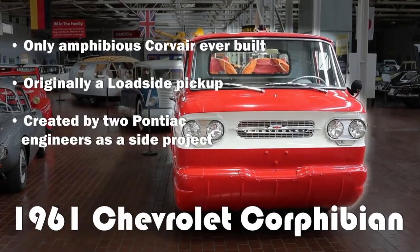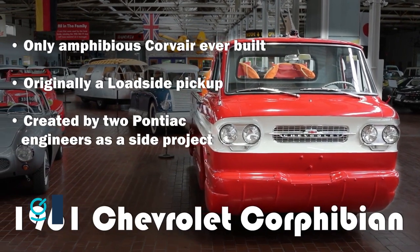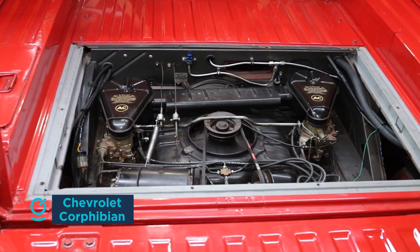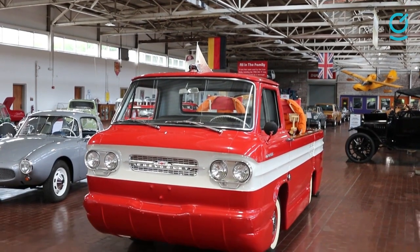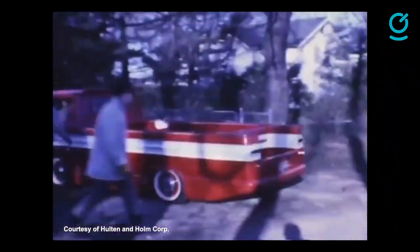Based on a workhorse Chevy Corvair pickup truck, the Corphibian was a one-off amphibious creation with some outstanding looks. Built by a team of Chevy engineers with hopes of having the whimsical creation become an option for the Corvair truck, the Corphibian was transformed into a full-on drivable boat. Regardless, it looks awesome and is probably the perfect vehicle for a weekend lake getaway. Only one was made as a concept, but it still survives today, recently having been sold at Mecham auctions.